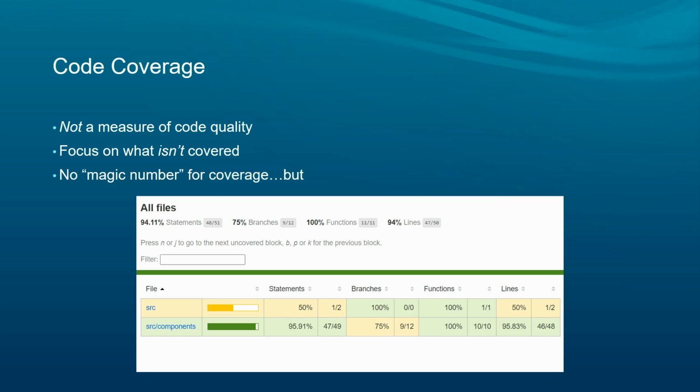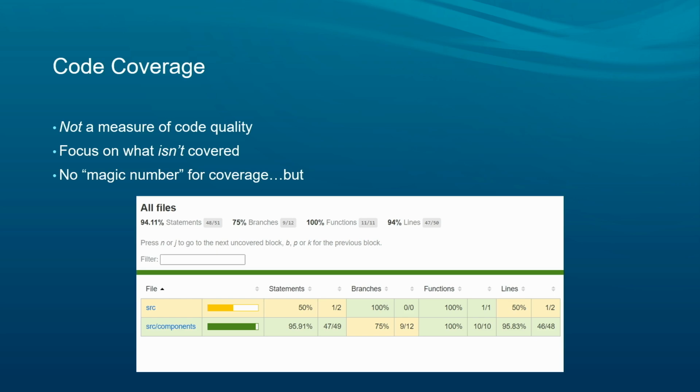And something else to keep in mind too is that as you try to increase your code coverage, you're going to start experiencing diminishing returns on results. It generally takes as much time to get from 0 to 70% code coverage as it does to get from 70 to 90% code coverage. And it takes the same amount of time to get from 90 to 95% code coverage.